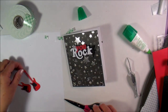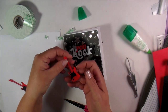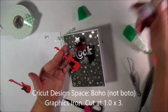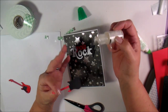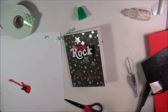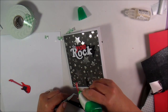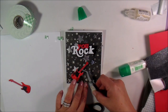Okay, now I have this guitar, and I cut out this guitar from the Boto Graphics Iron-On cartridge or images. Now you're not going to be able to tell in this video, but what I did was I took my Crackle accents and I put it all around this part of the guitar, and then I backed it up with some black glitter cardstock. This typically would be open. There wouldn't be anything here. So I just thought it needed a little bit on the back. It was kind of open and you could see the star paper through it, and I did not like that. And I'm going to angle it so that it's at the tip of that little lightning bolt right there.